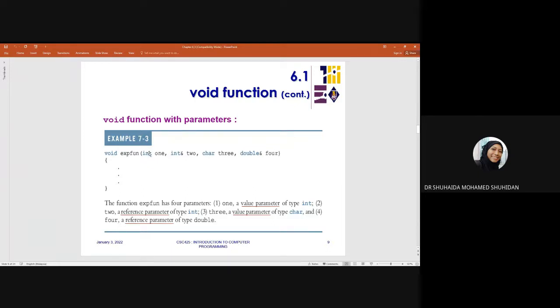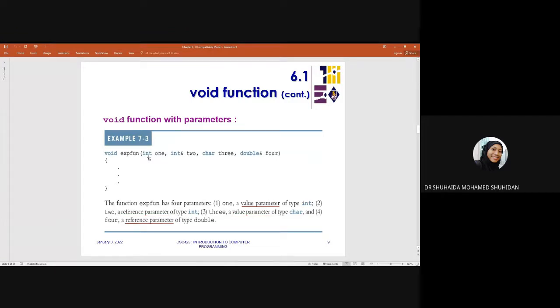Okay, so as you can see, on integer 2 and double 4 there is an ampersand after the integer, and that one is a reference parameter. If you only have integer 1 and char 3 without the ampersand, that is a value parameter.